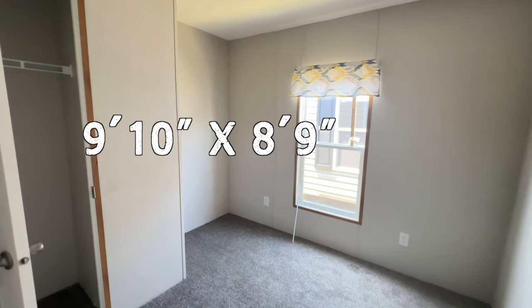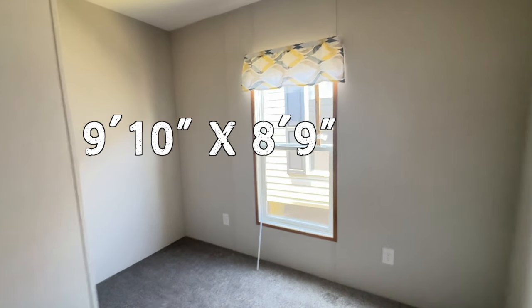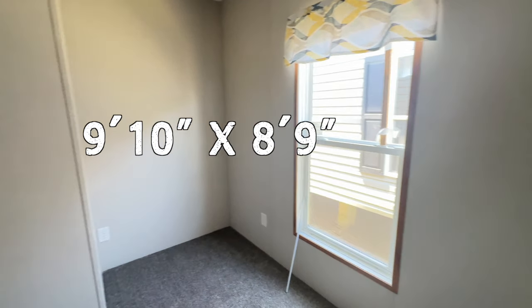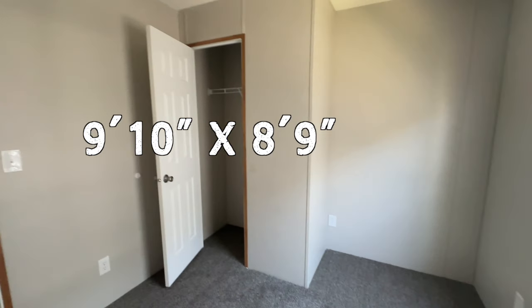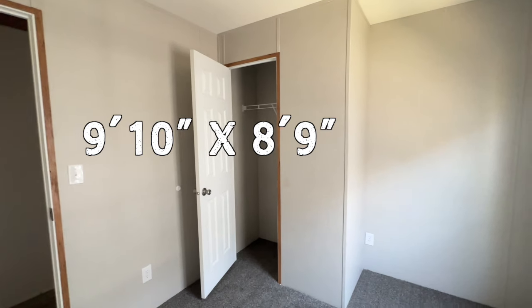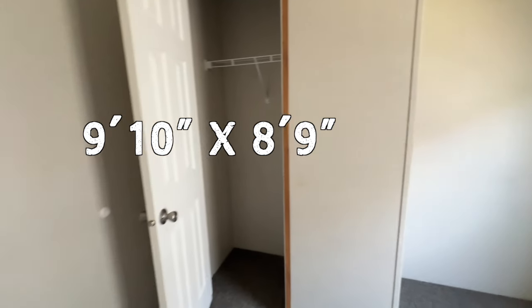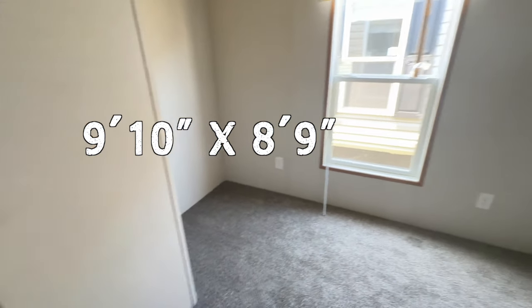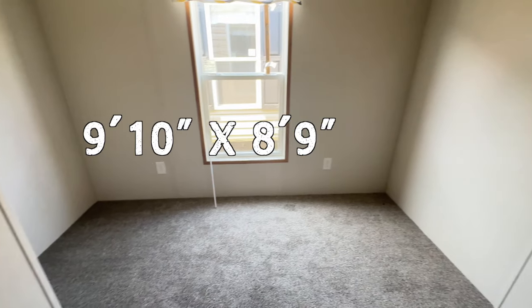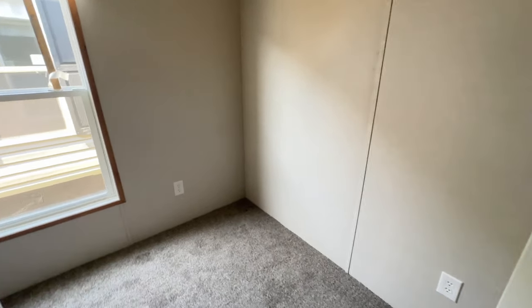Here's bedroom number one. It has a standard closet. It has a window bringing in lots of light, and you have space for a twin bed. I would actually put the twin bed, the head of it, in that cubby, and then put a small desk next to the foot of the bed. So I don't know what are your ideas on decorating this room? This room could also serve as an office if you didn't need this room as a bedroom. I think it would be the perfect office, and you can make it cozy, or you can make it where you have lots of space to kind of move around in this area.